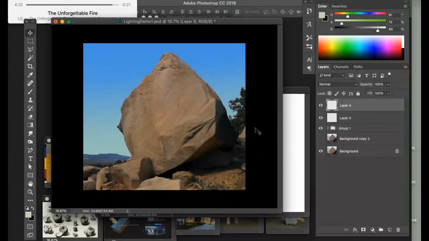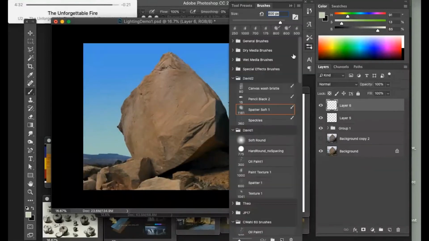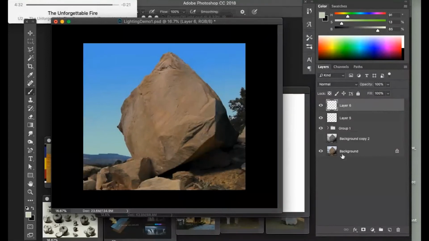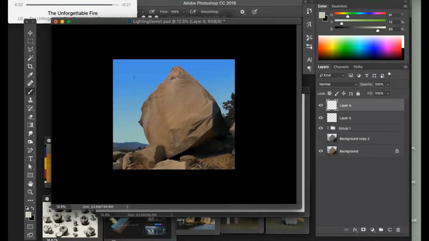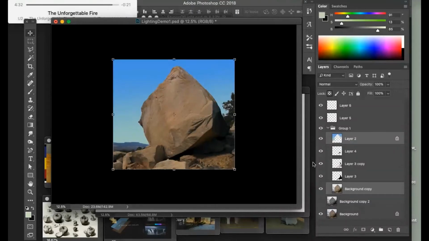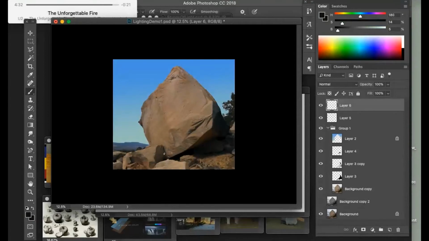But light direction, if I want to, let's get a different brush here. I'm going to go down just a little bit smaller. If I say, okay, my light is coming from this way, and let's say I want it to be coming from the other direction, there's a few things that I need to understand with that, right?